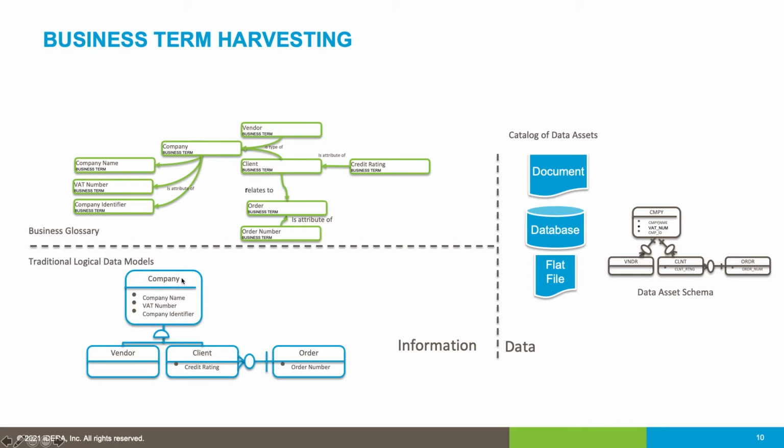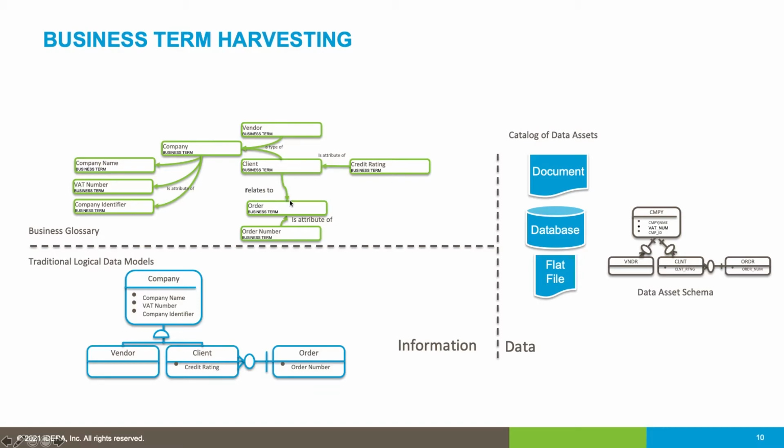So in this case, we'd see a relationship from company to client through the subtype relationship. So again, in our business model, we'd create an is-type-of relationship between company and client and start to form that taxonomy that we've been looking at earlier on. Likewise, from company to company name, so the entity to the attribute. Both of these have appeared as business terms in our glossary, but we can now create an is-attribute relationship between those two terms. And the last one, from client to order, we have a relationship, and we can create a more general relates-to relationship in our business glossary.